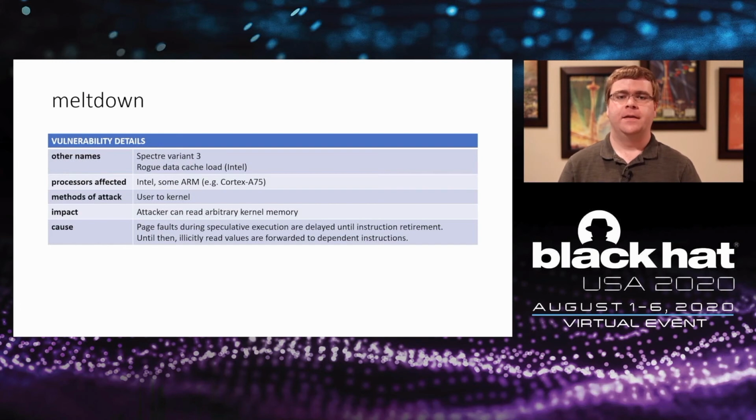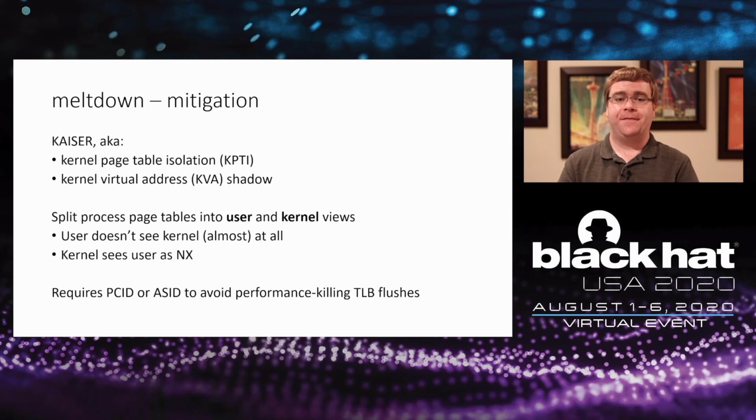How do we do it? Well, one way is to make sure that user mode can't find the memory. On x86 and ARM and pretty much everywhere else, the kernel is responsible for setting up page tables that define the mapping between virtual and physical memory. These are the same page tables that had the permission bit that the processor isn't enforcing. Instead of using one set of page tables with different permissions for user and kernel memory, we're going to use two. One that's active while the user process is running, and which has no mappings for the kernel. And another that's active when the kernel is running, and that one can see the whole address space. The fix sounds easy at a high level, but the implementation can be tricky.